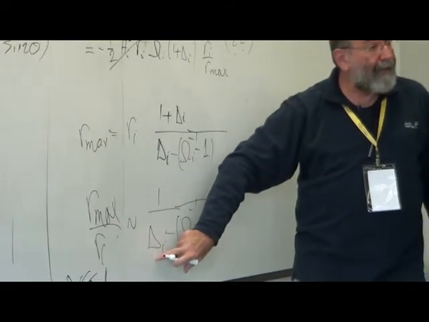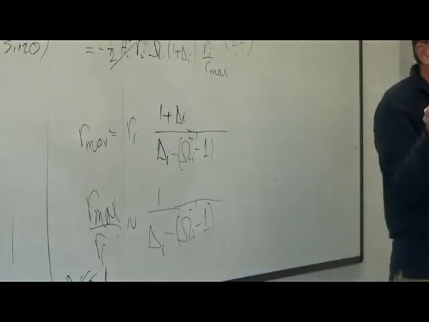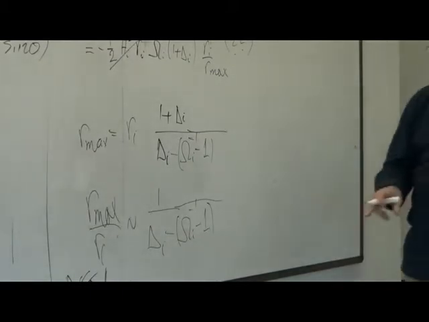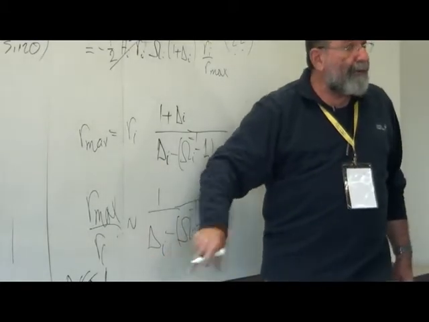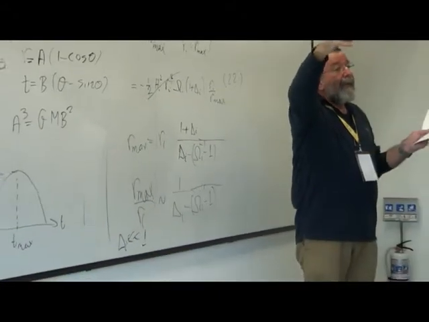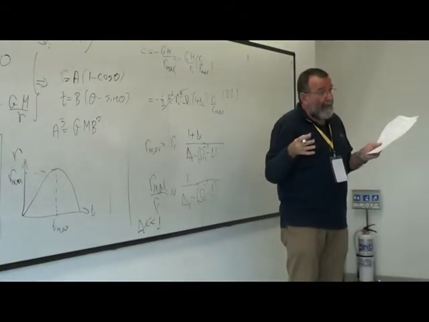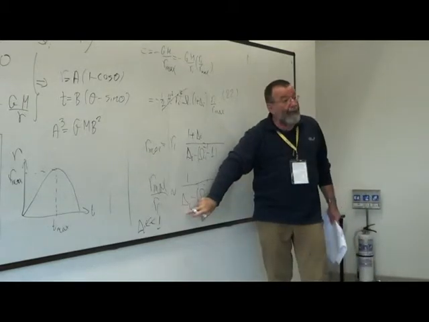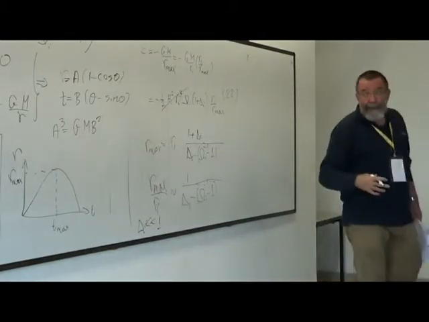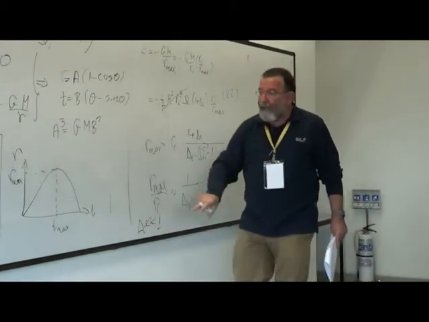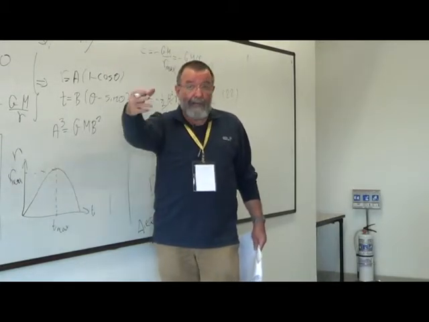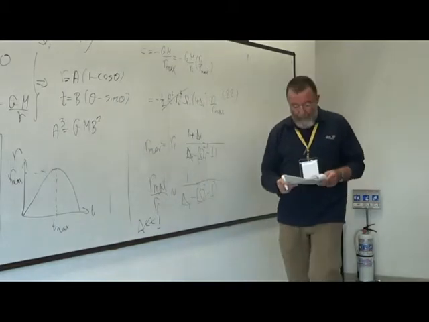Okay, the larger delta I is, what happens to R max? It gets smaller. Namely, the more bound you make a perturbation, the more matter you put inside, it will actually reach its maximum expansion earlier and collapse earlier. And when you make delta I smaller and smaller, R max becomes larger and larger, and the perturbation stays closer to the unperturbed universe for a longer and longer time. That's a partial answer to what you asked before.